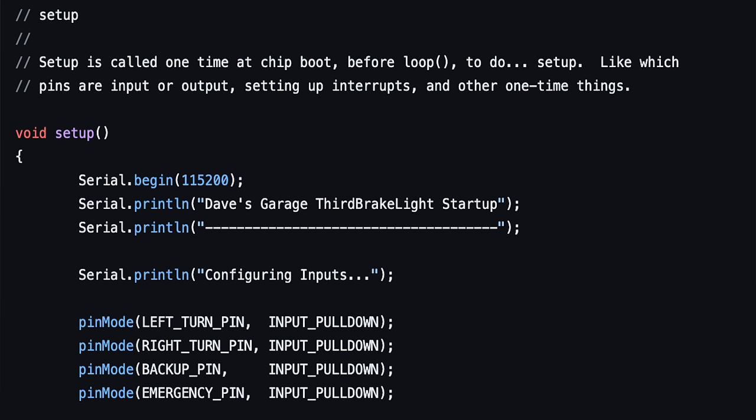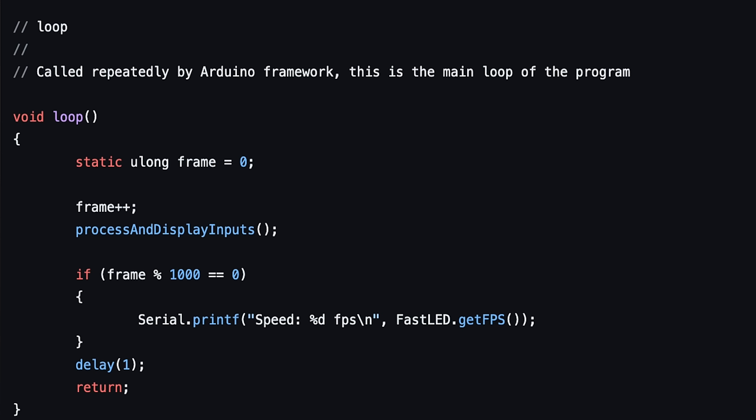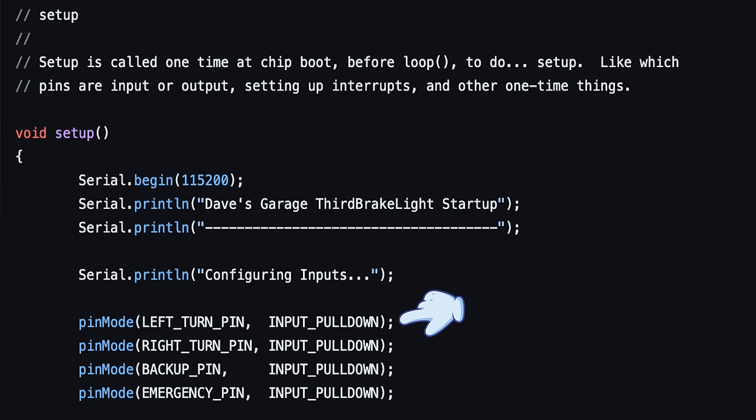Next, I'll take you on a brief tour of the code that runs the show. Don't worry, I won't get in too deep, and you might find it a gentle introduction into how microcontroller projects are normally set up. If you have any familiarity with C, everything starts in main.cpp where you supply two functions: setup and loop. The setup code is called one time when the chip boots, and it's where you define one-time things such as what pins do what. Then after setup is complete, loop is called repeatedly for as long as the chip continues to run. Our loop code will check the input signals, update the state of the lights, draw whatever signal or braking effect is required by the situation, and then loop again. Looking at the setup code, there are two points of interest. The first is where four pins are set to be inputs and told to use their internal pull-down resistors — one for left turn, one for right turn, one for backup, and one for emergency lights. These will be fed a high signal from the 3.3V bus whenever the corresponding circuit on the truck is energized.